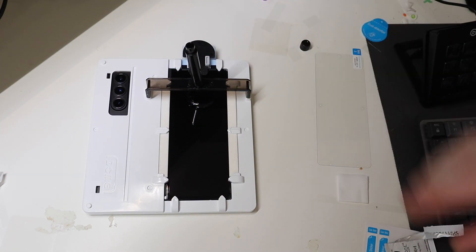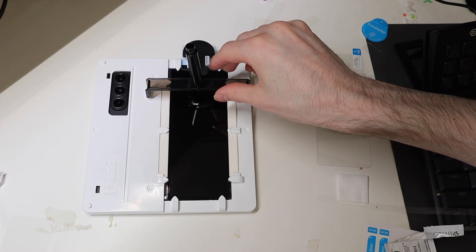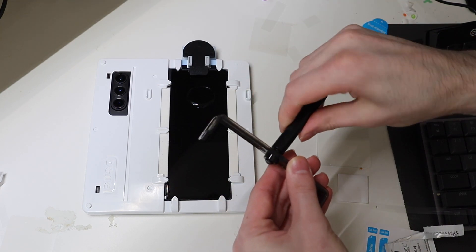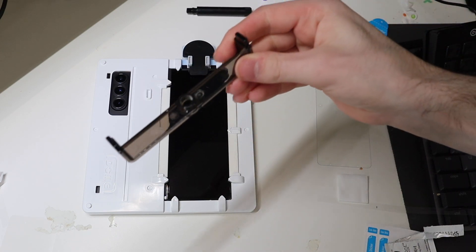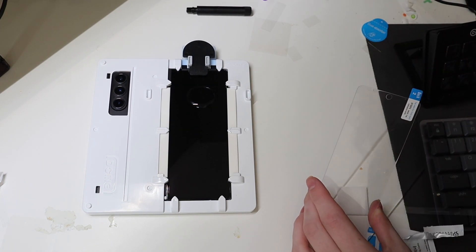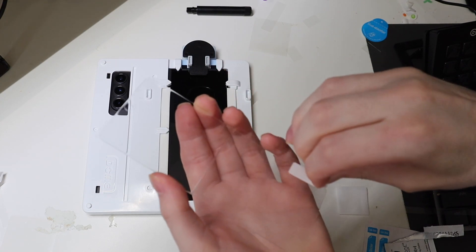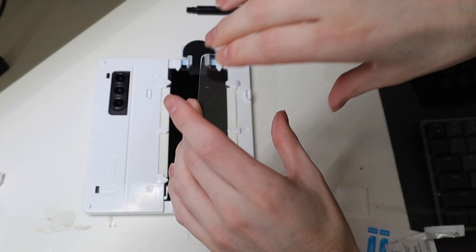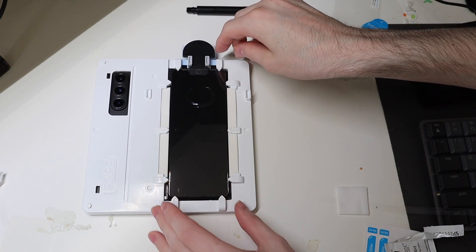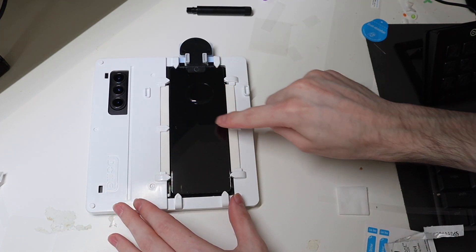I don't recommend hitting it like that, but for the purpose of the video I'm just trying to get it all out. Once the glue is out, put the cap back on so you don't have any extra drips. You will need this for the second installation, so make sure you save all that reusable stuff. Going to check for any dust down here — make sure there's no dust still, and if there is, you have one last opportunity to clean it off. We're going to take the back off the screen protector and, without touching the back, line it up. Make sure it is in place on all the sides.